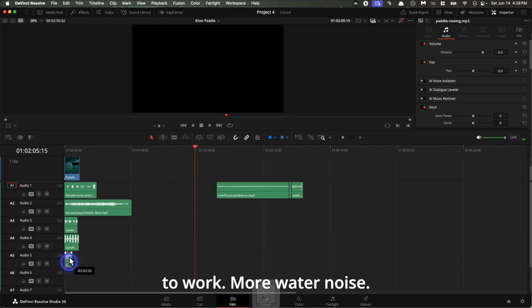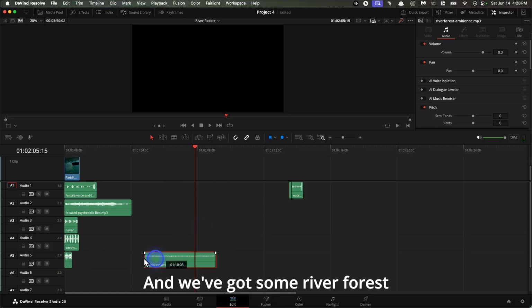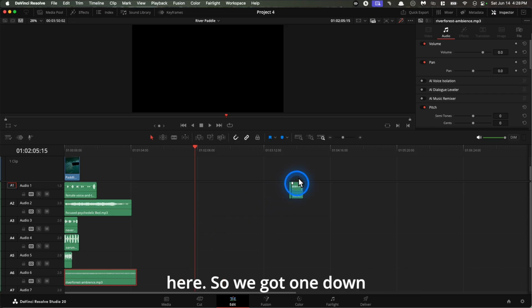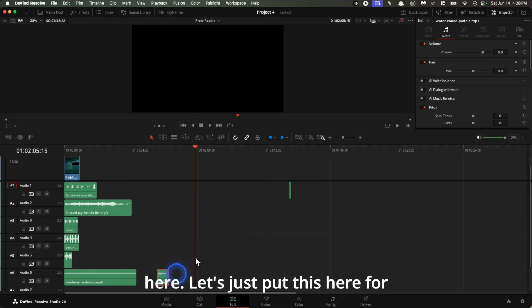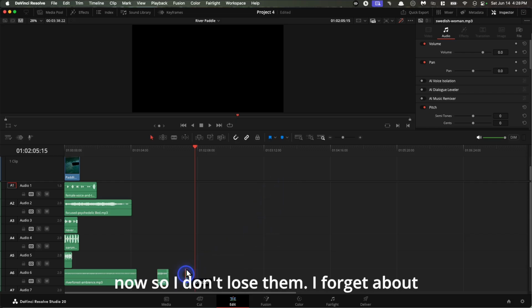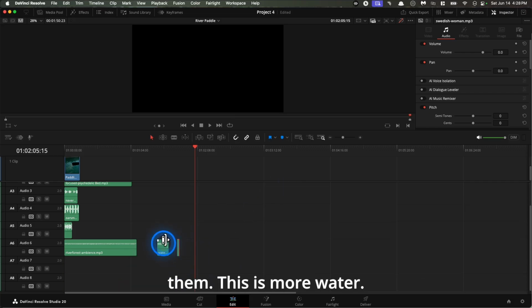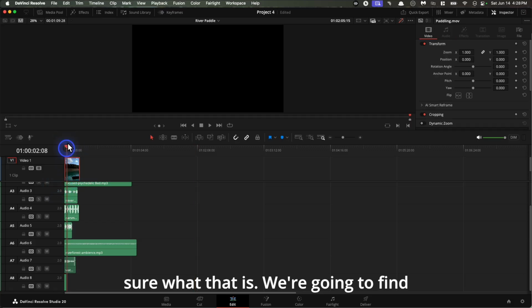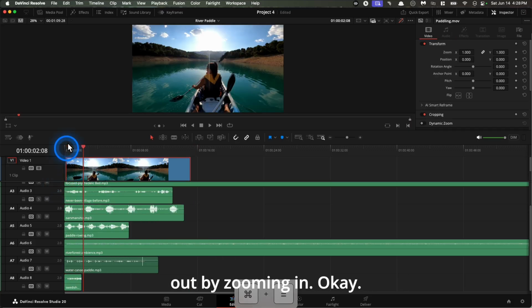More water noise. And we've got some river forest ambient noise. And we have more tracks here. So we got one down here. Let's just put this here for now so I don't forget about them. This is more water. And then this is, I'm not even sure what that is. We're going to find out by zooming in.